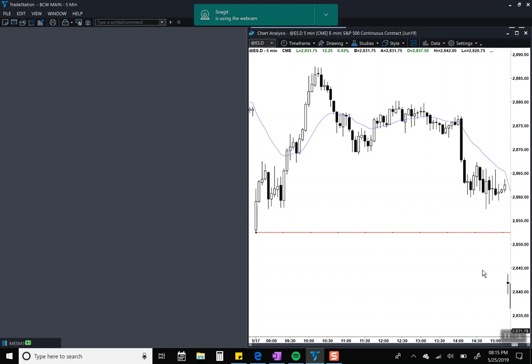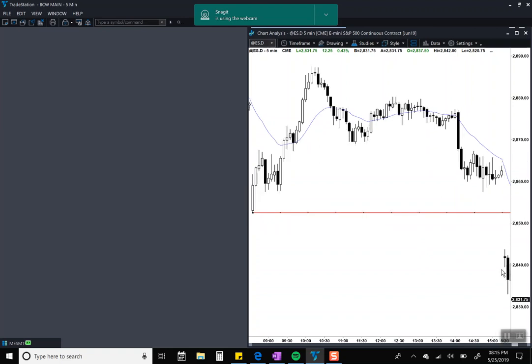The most likely thing is we're going to rally close to the moving average. It's bearish, but it doesn't look like below average price action. Here's the moving average, so we're probably going to have to get closer to it. Also, we're breaking below the bottom of yesterday's low. More than likely, we're going to have to test it.